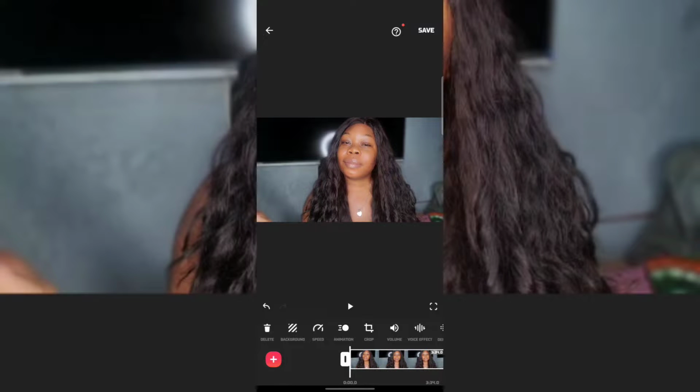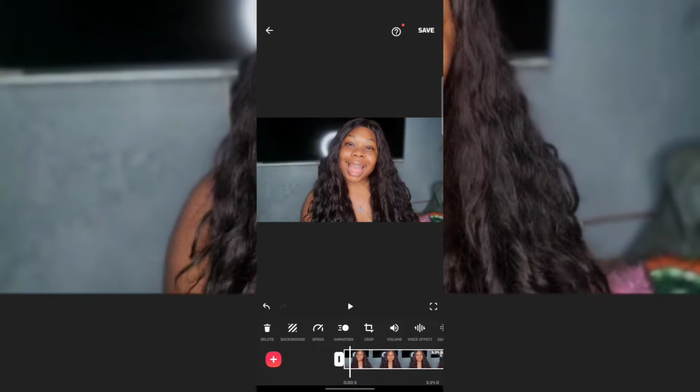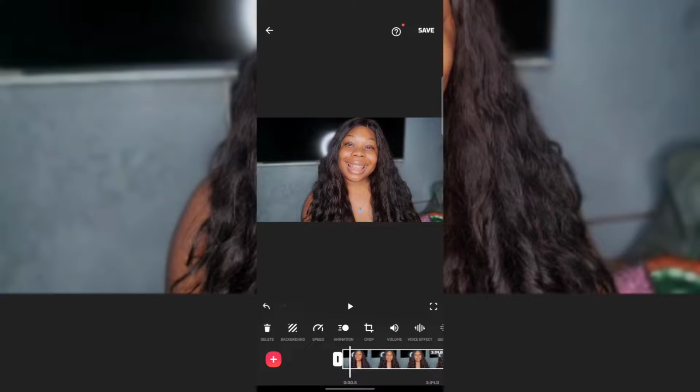After that I'm going to pay attention to see from where to where I need to cut out. So let's start. I play. Hi guys, welcome. Where I see that there was a delay before I said hi guys, I'm going to cut that off because I don't want it. So you move around till you see split. When you split it, you highlight the parts where you don't want, and then you delete.